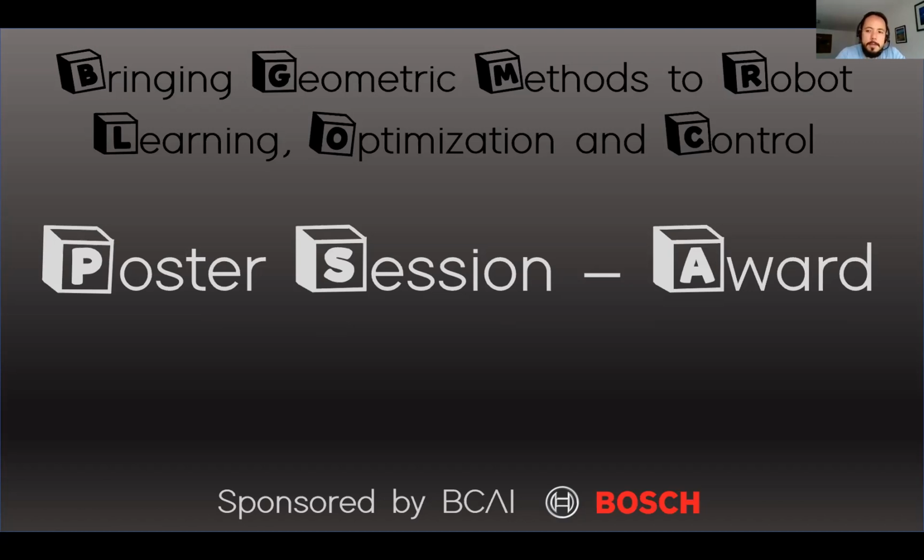In the first place, all the papers that were submitted were reviewed by at least 2 reviewers. We considered the scores given by the reviewers, but the organizing committee also had a look at the spotlights prepared by the authors of these papers. We looked not only at the technical part, which is probably clearer in the papers, but also at the clarity of the approach, the impact it may have, and the full design of the spotlight, like how well it targeted the audience. With all these criteria, we came up with a decision that was not easy to make, but I'm happy to announce the award for the best paper of this workshop. And please, Noemi, you can disclose the winner.